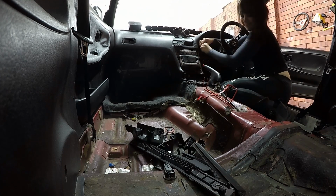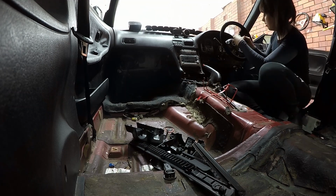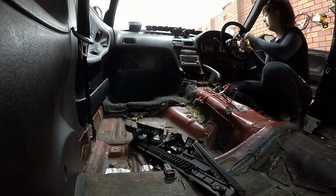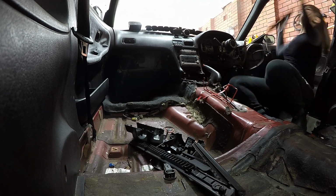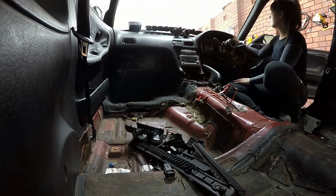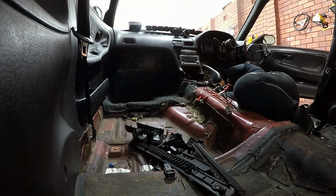So what I'm doing now is I'm actually removing all the buttons, because without removing the buttons, you can't take out the dash. They are connected by a plug on the back. So I'm just removing my steering wheel here, removing some more of those plugs and buttons, putting them aside somewhere safe because I probably will need them again.